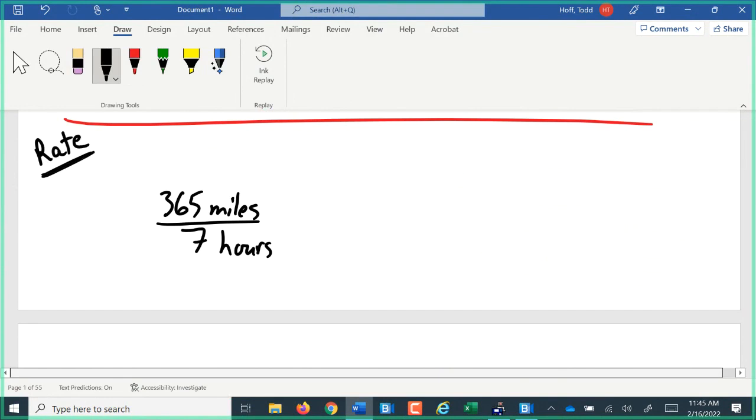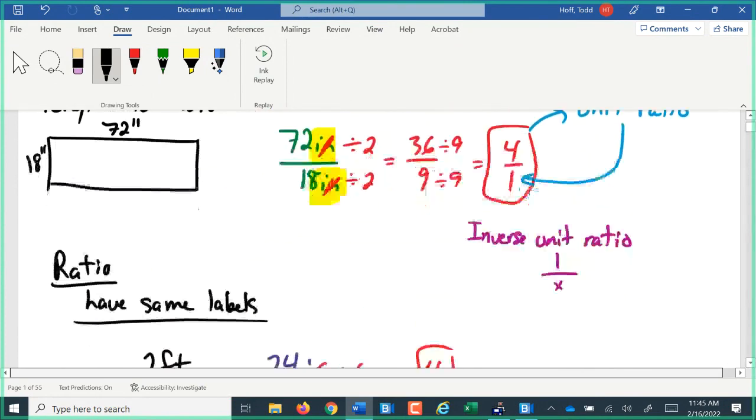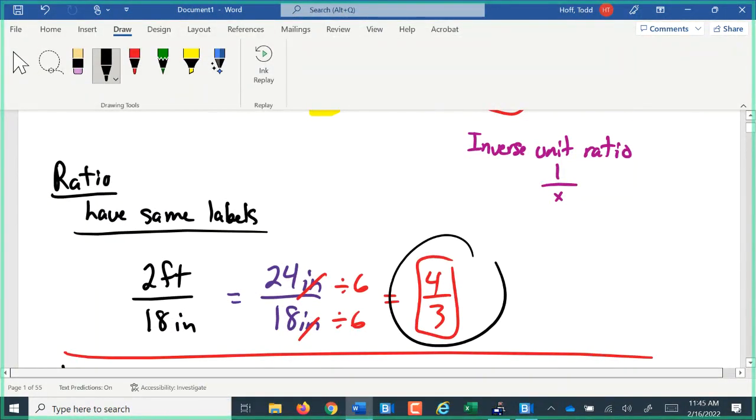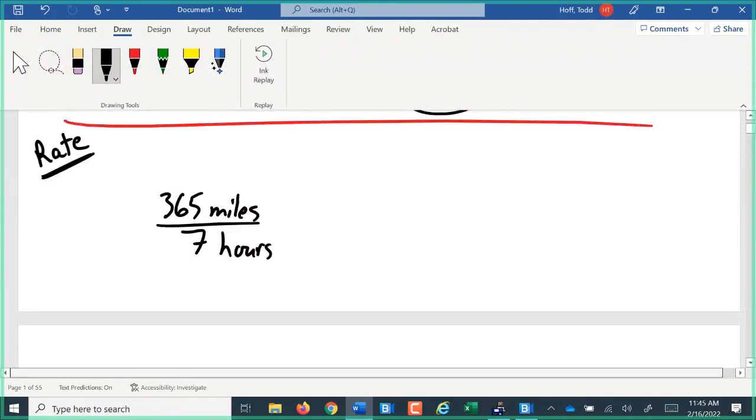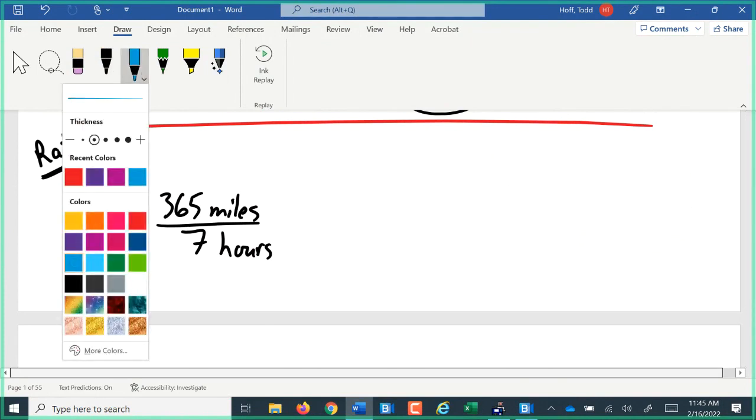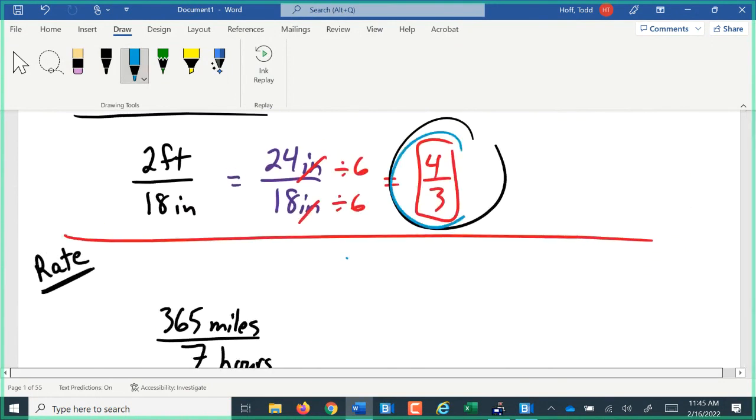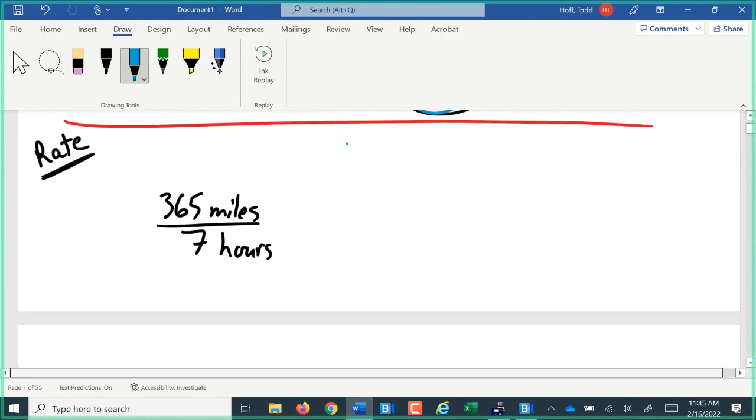That is the first big difference between a rate and a ratio, is the ratio compares items with the same label or same name, and a rate compares items with different labels or different names. Because of that, notice all of our ratios up here had no units in them. They were unitless. Our rate will have units, has to have units to tell us what the items are that we're comparing. The second big difference is while a ratio we would leave as 4 to 3, it would be just fine most of the time, a rate is almost always expressed as a unit rate.